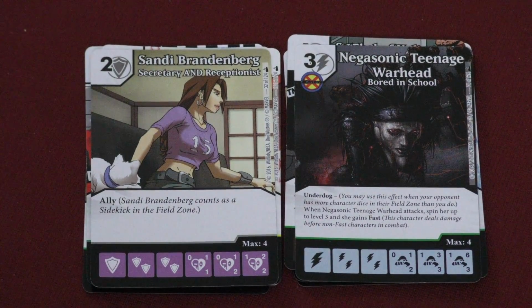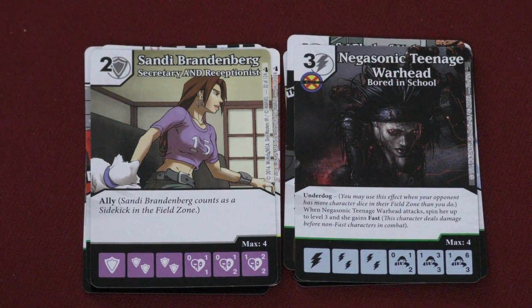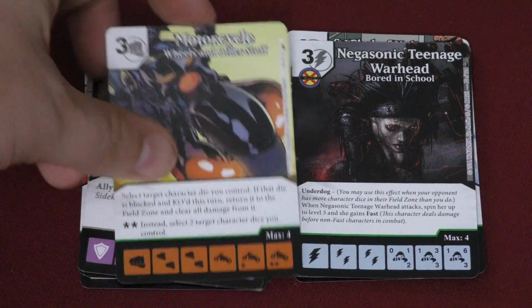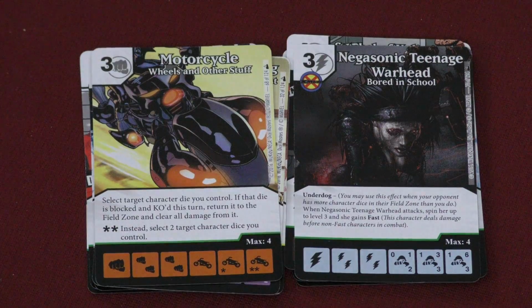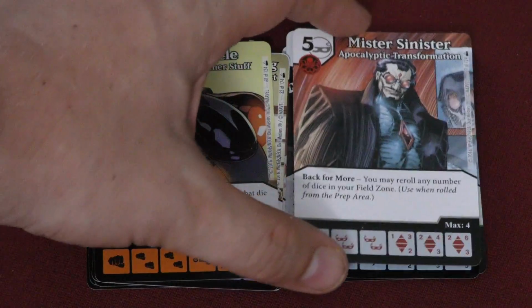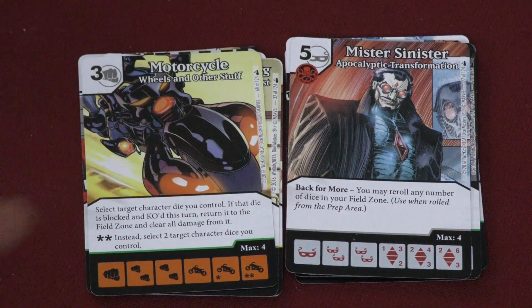But she has Underdog, which you use if your opponent has more than you do, and she can go all the way up to level 3 and gain fast. That's pretty powerful. And then another piece of motorcycle equipment here, where basically if you attack with someone and they're blocked, you can basically get that die out of there on the motorcycle. Mr. Sinister, back for more. He can re-roll any number of dice in a field zone. Back for more is a new ability in this one.